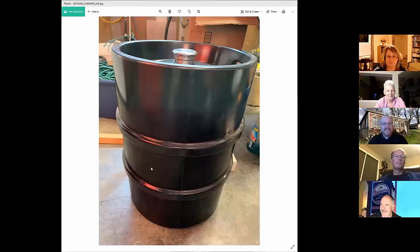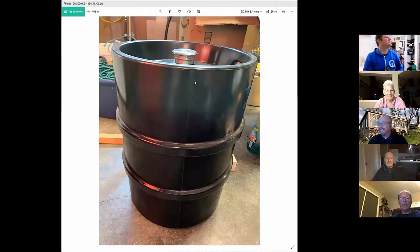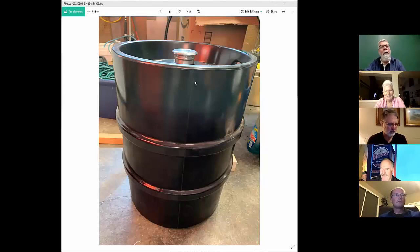Hey, can I share my new future mash tun? Man, I love beer stuff, please. Let me see if it'll work. Hey Jeff, can you see it? Holy moly. Hey, check your email. I just sent you a gift number. Hey, so I picked this off eBay for $100 shipped.